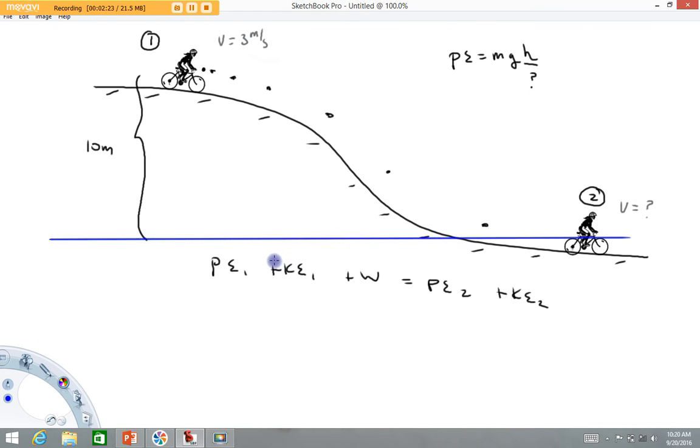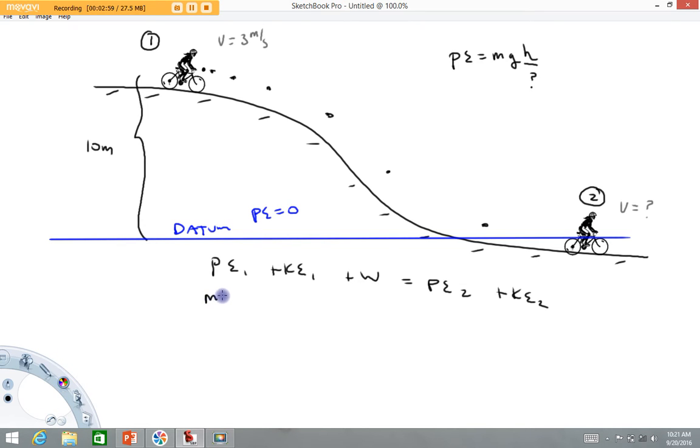Now, I put my datum in such a way that it actually goes through the biker here, and I label it in such a way that the 10 meters is to some point on the biker. The important thing is that the biker is going to drop by 10 meters. Don't get too hung up on where this line crosses the biker. It's not super important. Plus, this distance is very small compared to the 10 meters anyway. So here's my datum, and again, what is a datum? This is the line of the problem where we're saying the potential energy is 0.